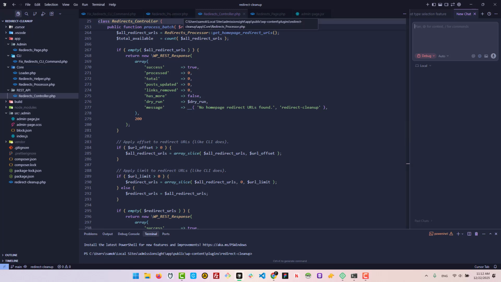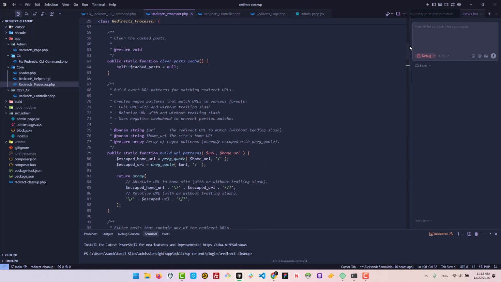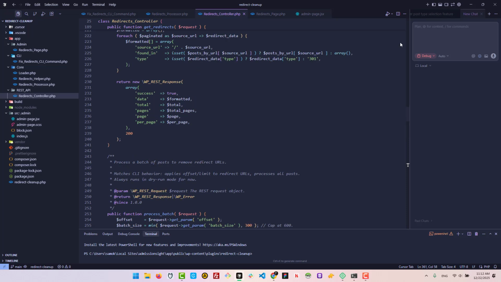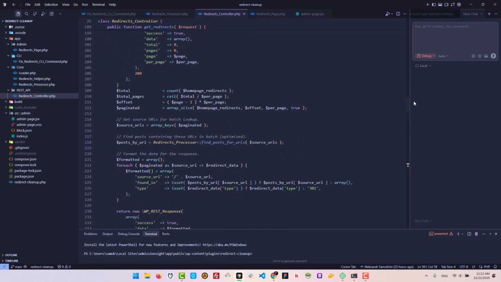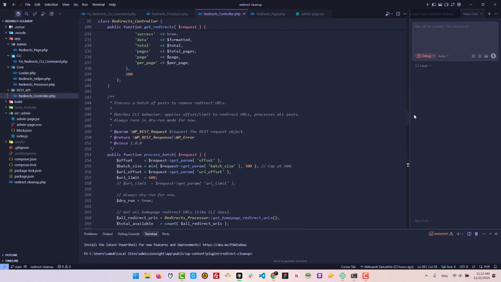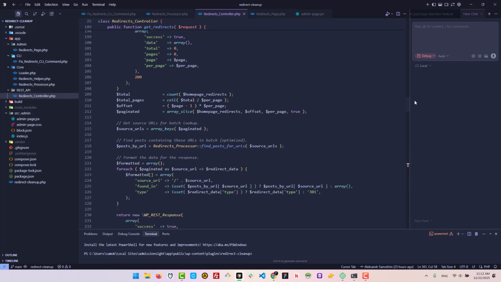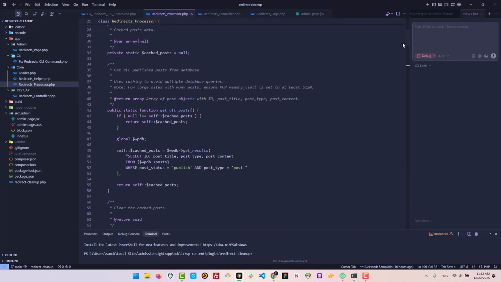Because once, for example, when I wanted to rewrite my controller, it offered to store all the post content in a transient, which would be crazy expensive. I forgot which portion exactly, but I think it's actually in the processor here. Yeah, like this post, it offered to store them in a transient together with the post content. This would be super heavy and sometimes crash your application. So sometimes AI is making mistakes. So always reprompt, always try to analyze.